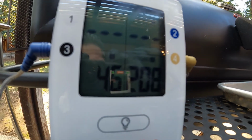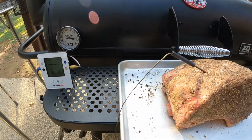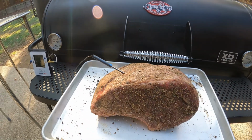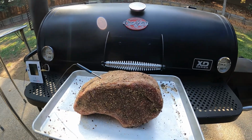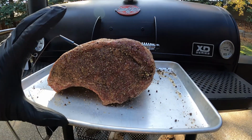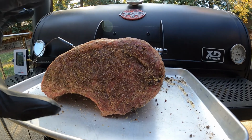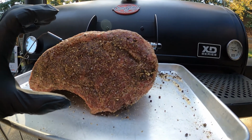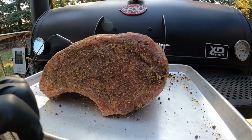Okay, smoker temperature is right where I want it, nice and low. I'm going to attempt to cook this at between 200 degrees and 225 degrees for the duration of the cook. I want the temperature to be nice and low because I want the overall internal temperature of this roast to very slowly and evenly come up so that we have a nice consistent temperature from edge to edge.